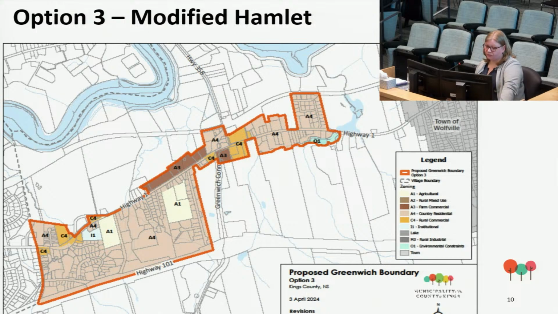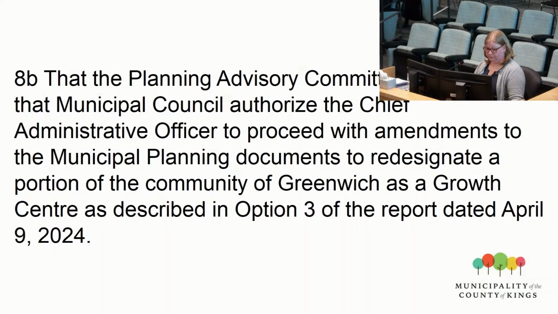Is there anything further as far as clarification goes? Do you want to put the motion back up? Ms. Mosier has read this into the record. I'll read it again. That the Planning Advisory Committee recommends that Municipal Council authorize the Chief Administrative Officer to proceed with amendments to the municipal planning documents to redesignate a portion of the community of Greenwich as a growth center as described in option 3 of the report dated April 9, 2024. Do I have a mover? Councillor Davison? Councillor Killam, thank you.